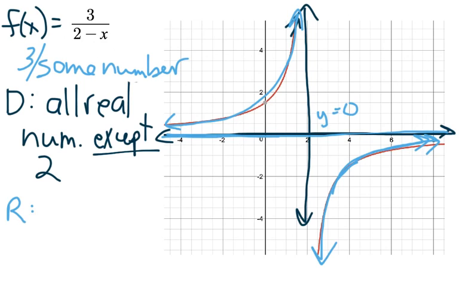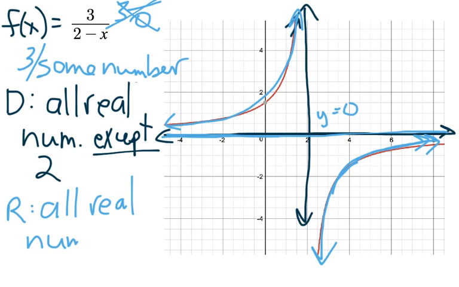You definitely can't have 0 on the denominator. That wouldn't make this function 0. That just makes it undefined. So the range is all real numbers except for 0. That means that y values can extend for any number and will reach any number at some point in this function except for the number 0.